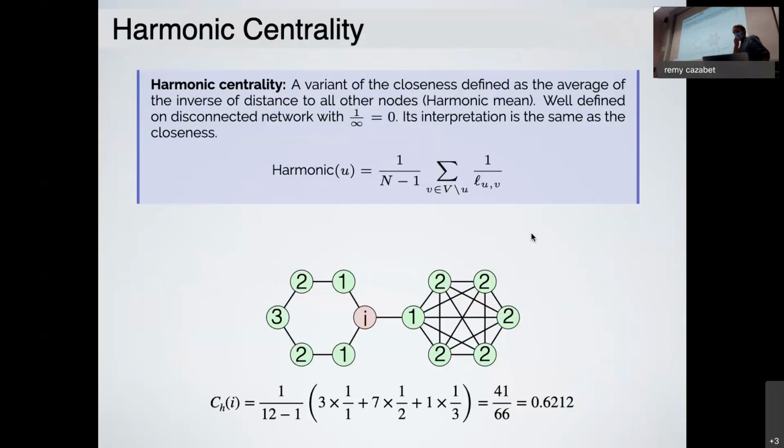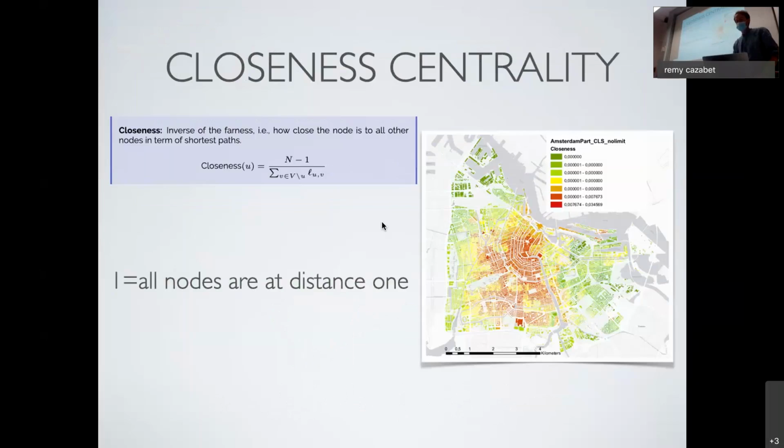The harmonic centrality is a variant of the closeness. It's really the same interpretation, but it just solves a little problem of the closeness, which is that you cannot measure the closeness if your network is disconnected. It means if there are 2 nodes for which there is no path between them. Okay? They are really in separate components. So in this case, since you're computing a sum of distances, if one of the distances is infinite or not defined, then you cannot compute the value.